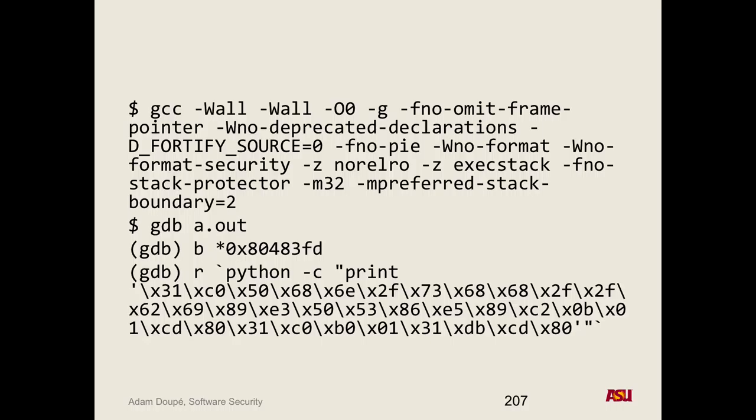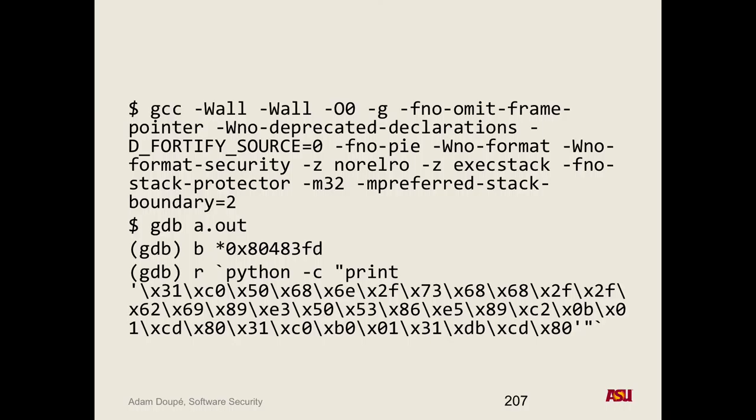The nice thing, other languages do this too, Python isn't the only one. But if you put the slash X, that will print out the character that has that hex value. So we'll print out hex 31, hex C0, hex 15, hex 68. And assuming we have no nulls in here, this string that's inside the single quotes will be the input, the argv1 to our program. Yes?